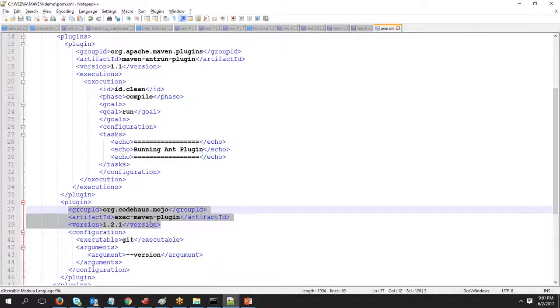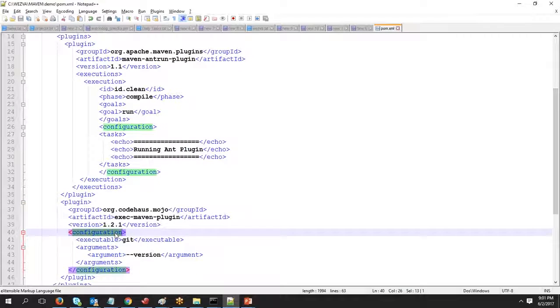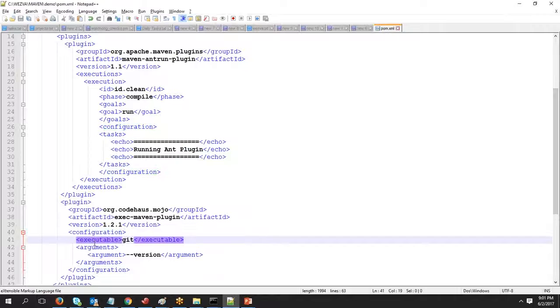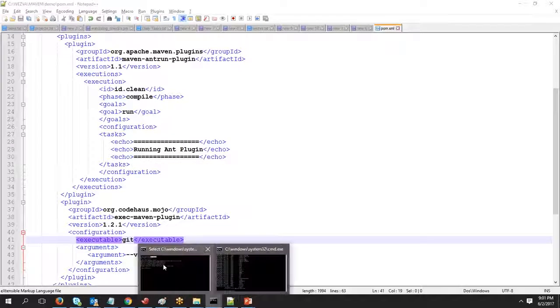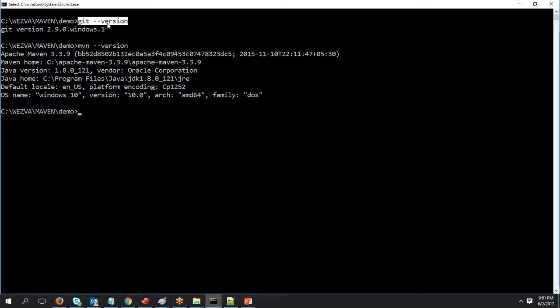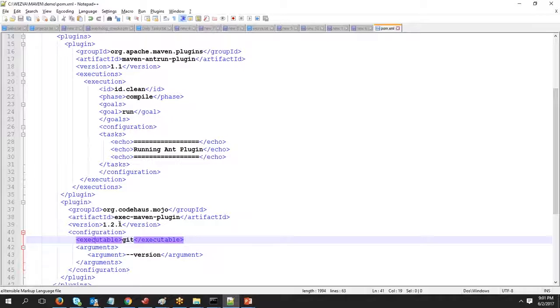The next thing I have given is configuration. Now, what does the configuration do? Configuration will specify what exactly the plugin has to do, correct? So I'm giving here that the executable I want to call is git. It is just like calling this manually; I'm trying to use the same thing under the plugin.